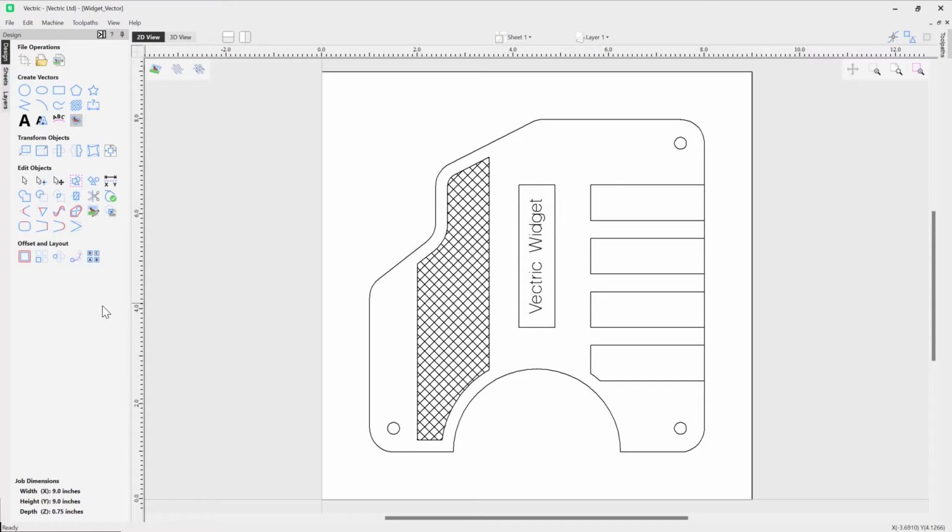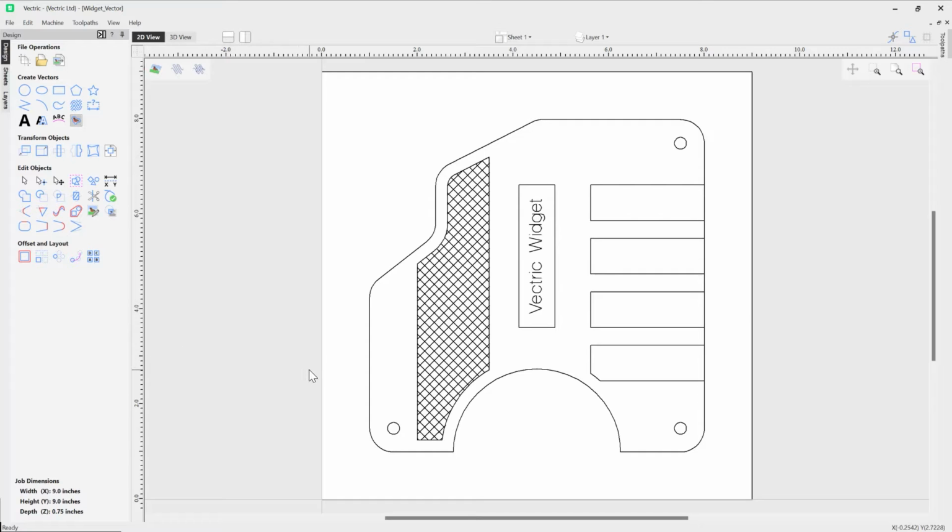In this short video, we're going to show you how to use the dimension tool, which enables you to add dimensions to your drawing. Now, it's worth noting that the level of dimensioning in the software is not intended to make it a full drafting program, but more of a tool that we can add value to the vectors to give you a quick overview of the sizes before cutting on a CNC.